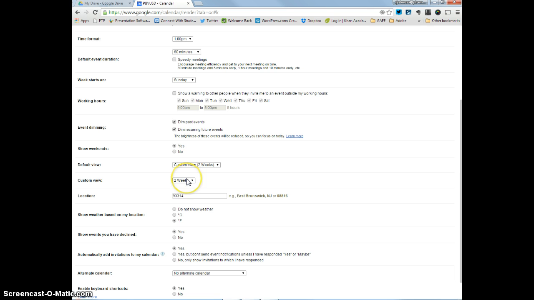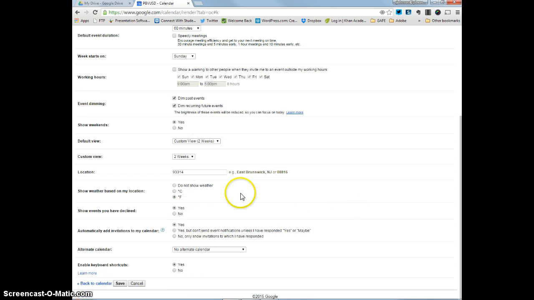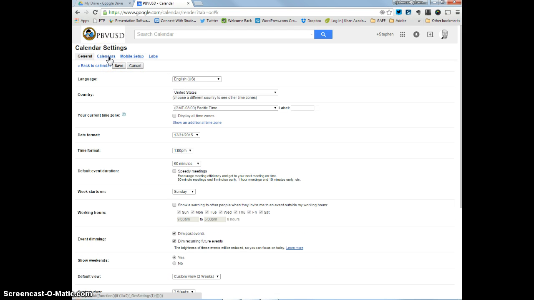So depending on your purpose for the calendar, it might be good to, as soon as you log into Google Calendar, just have the month show, or you might want to change this to 2 weeks. And because I first logged in to Google Calendar in this tutorial, you saw a 2-week view, and that's because these are picked for 2 weeks. There's also other information you can fill out. Now when I scroll back to the top, you can see that Calendars is right here.